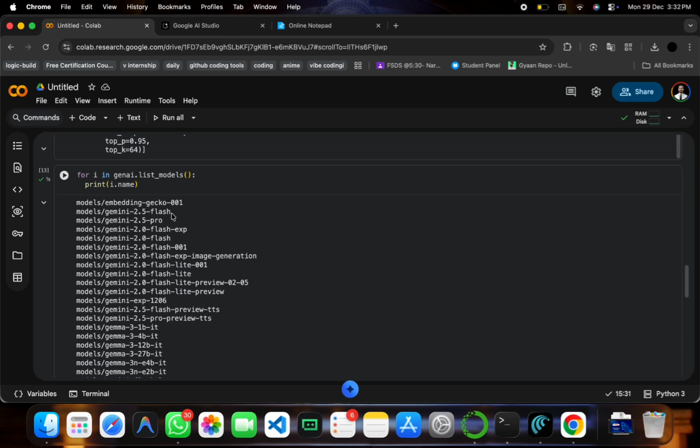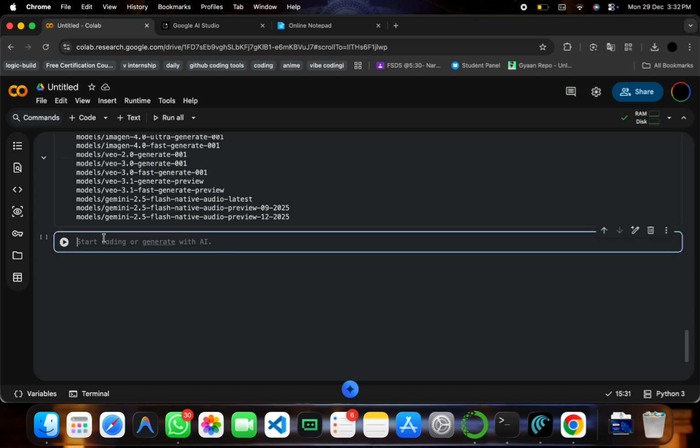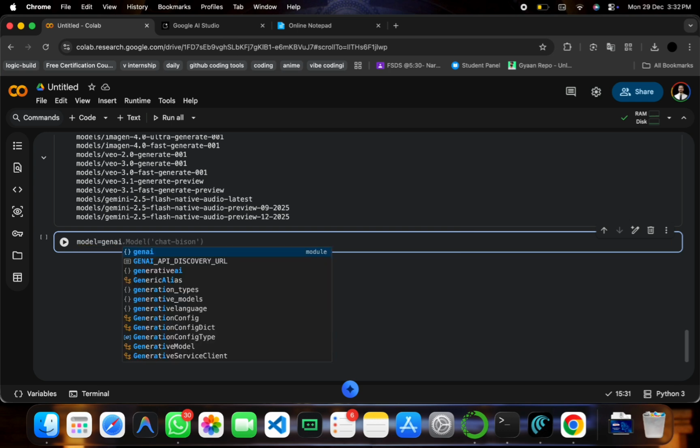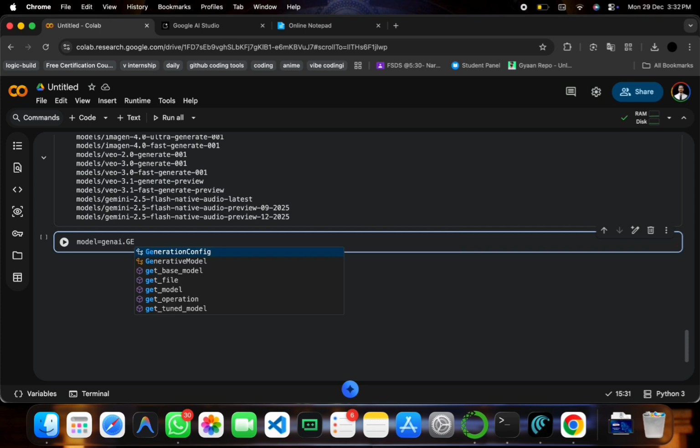Okay, now we will copy and paste this model name and then we will call the model here, like model equals genai.GenerativeModel, and then inside the bracket we will paste the copied model name and then run this command.